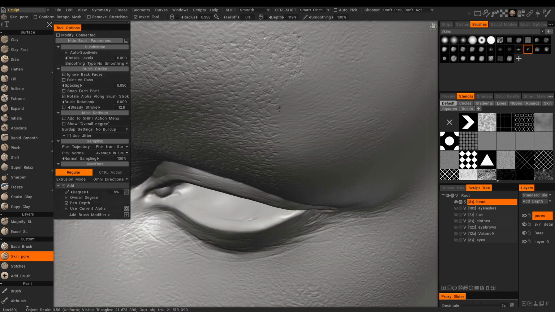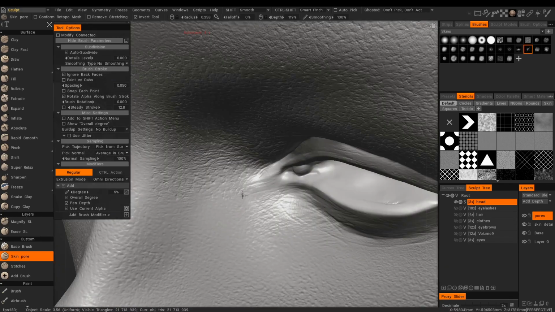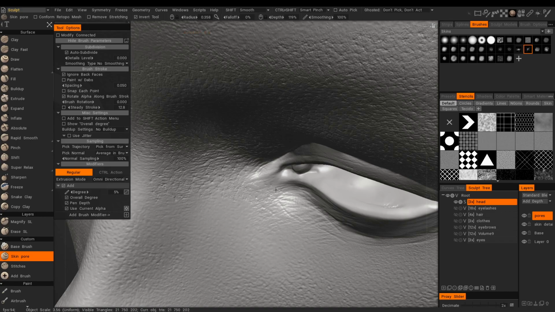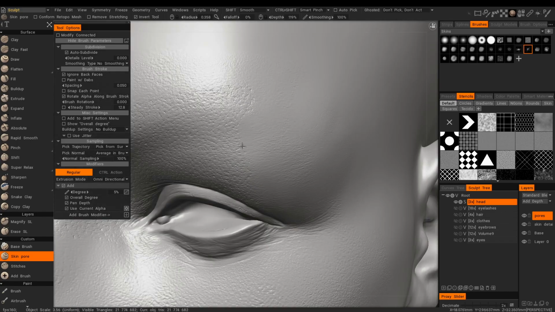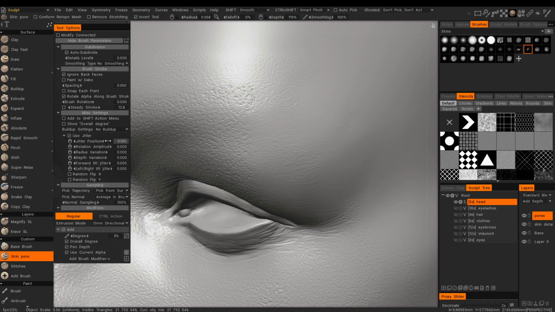Usually in Blender or ZBrush you start sculpting and use Dynamesh to remesh with a basic concept of your sculpt.